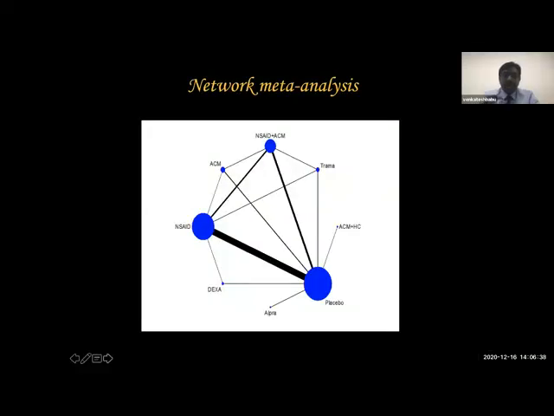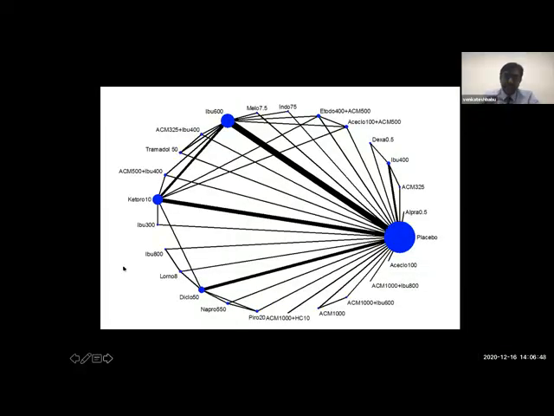So if you see, this is the network plot. So I have many drugs in this. To go a little deeper, these are all the various medications which have been available in the literature for this particular study purpose, to know which is the best medication for increasing the anesthetic success. But if you see this, I can see a few blue color dots and a few black color lines. Are these dots and lines the same in size or different? How is it?